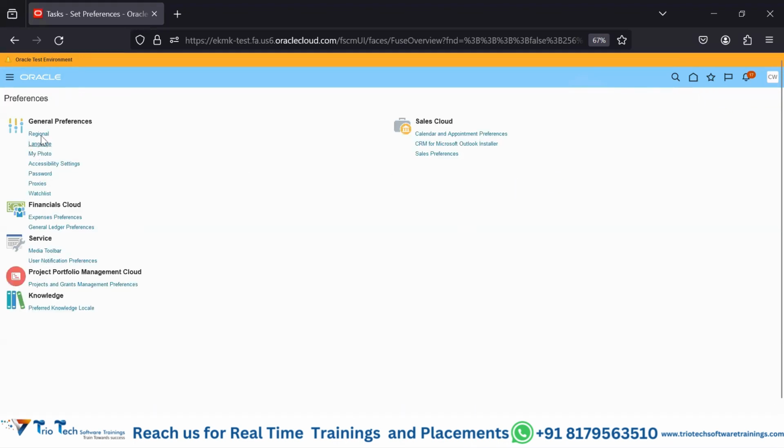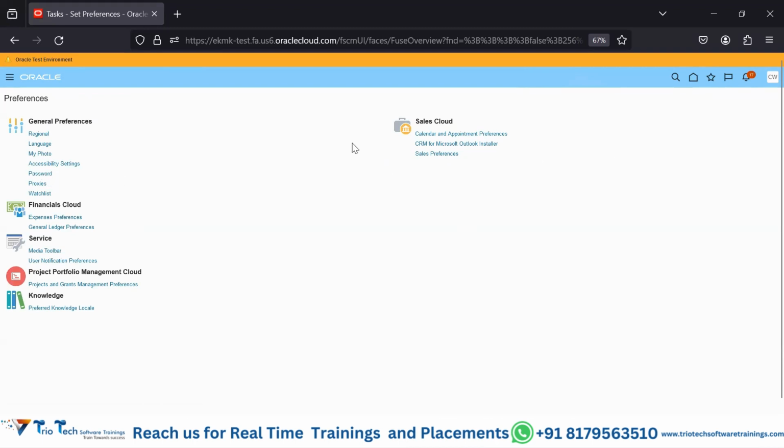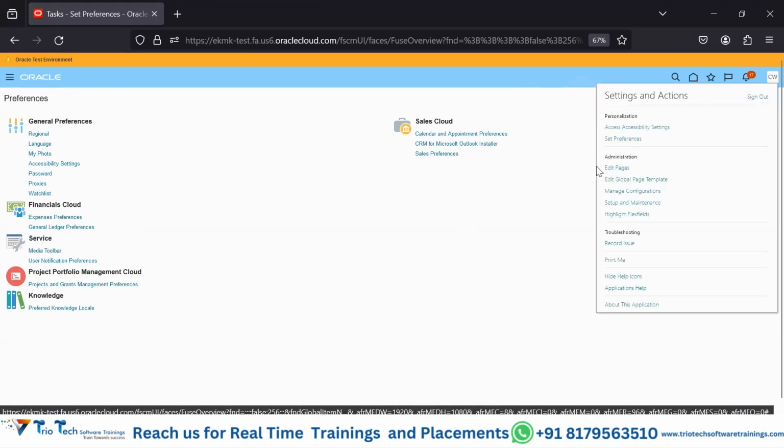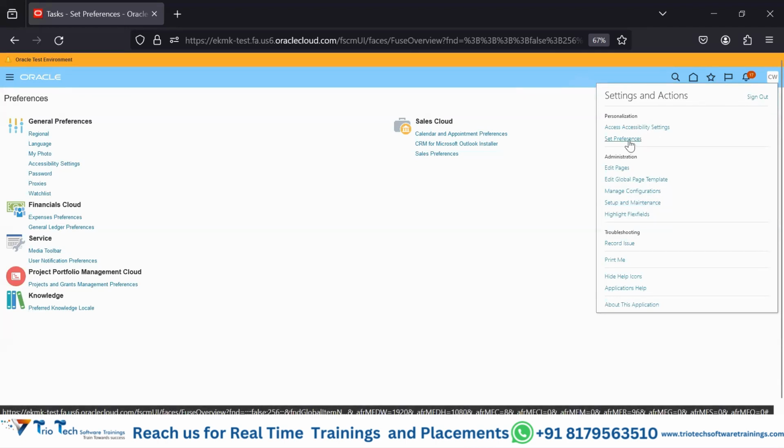Then you have some other information, like you can enter your photo here, or you can change the password here. So these are some of the additional things that can be done. There are so many icons, but as and when applicable, we'll be discussing those icons from here. Let's just focus as of now on the key ones which are applicable to this demo. All right, so set preferences is one of the things that we have seen.